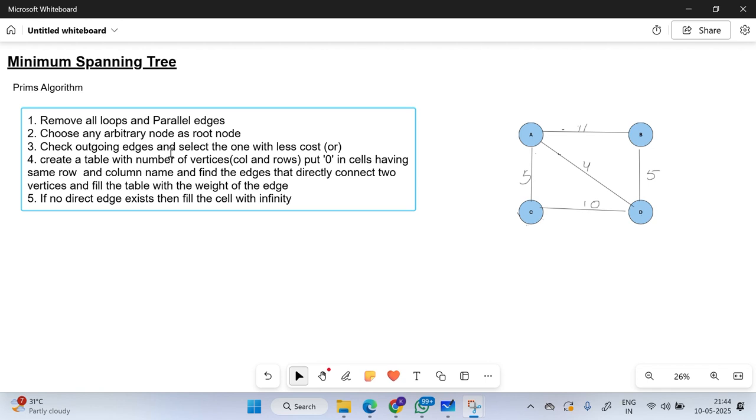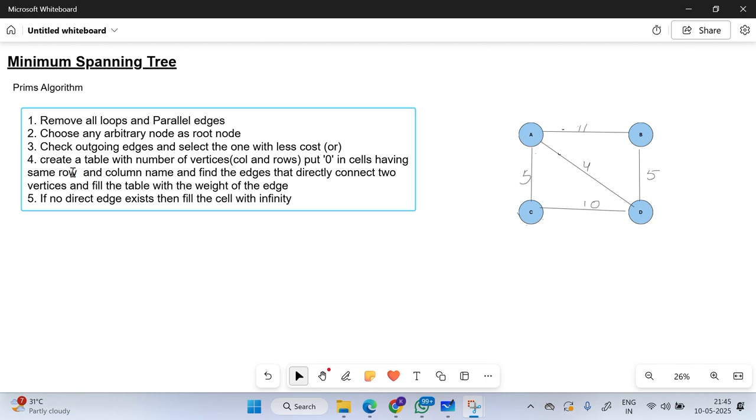Now once you did this procedure, once the table has been created, then we can construct the minimum spanning tree. Okay. Now here we have two things. One is check outgoing edges and select the one with less cost, or you can create the table.